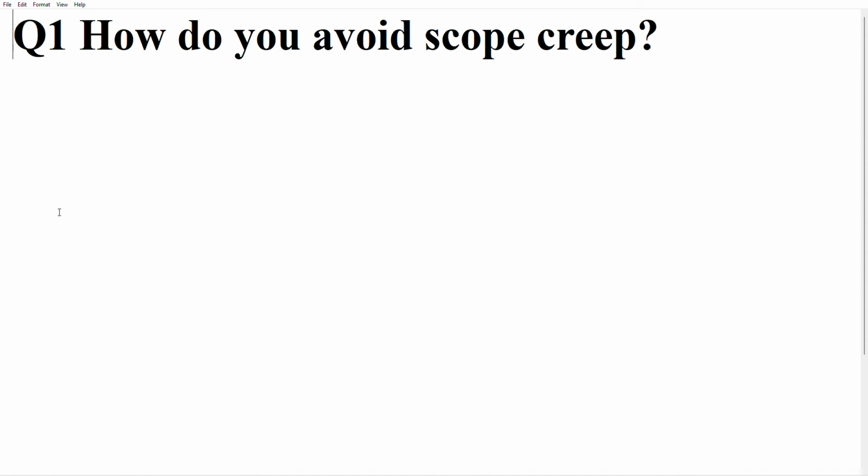Now, who does this? It can be the product owner, the BA, the client, the stakeholders. If you are in a release train, it can be the product management team, and so on and so forth. Now, how do you avoid scope creep? First of all, if a sprint is already going on, bringing more work in distracts the team, it affects the goal, it affects the development process, it affects the quality of the product that the team is building. So continuously having scope creep can have a lot of negative effects, but it does happen in organizations. So how do you avoid it?